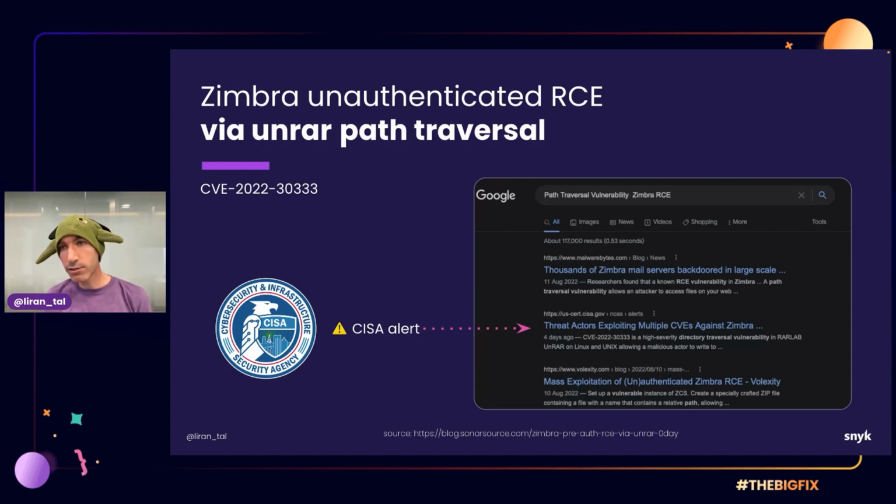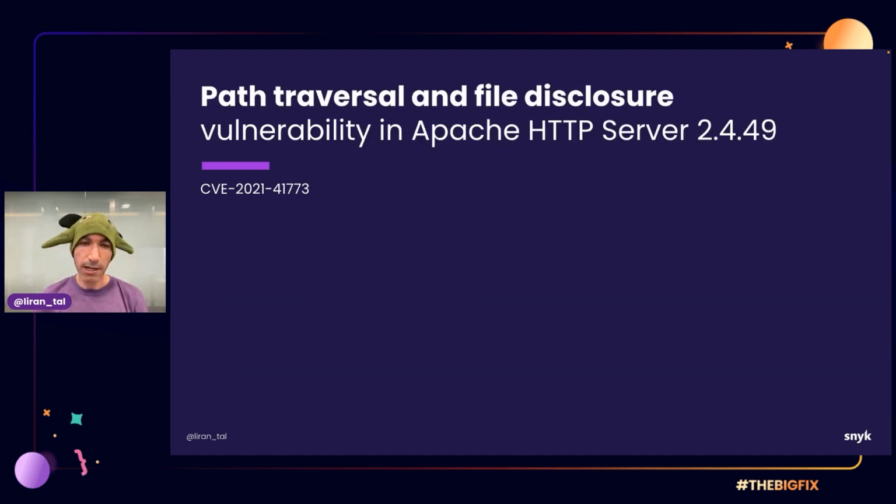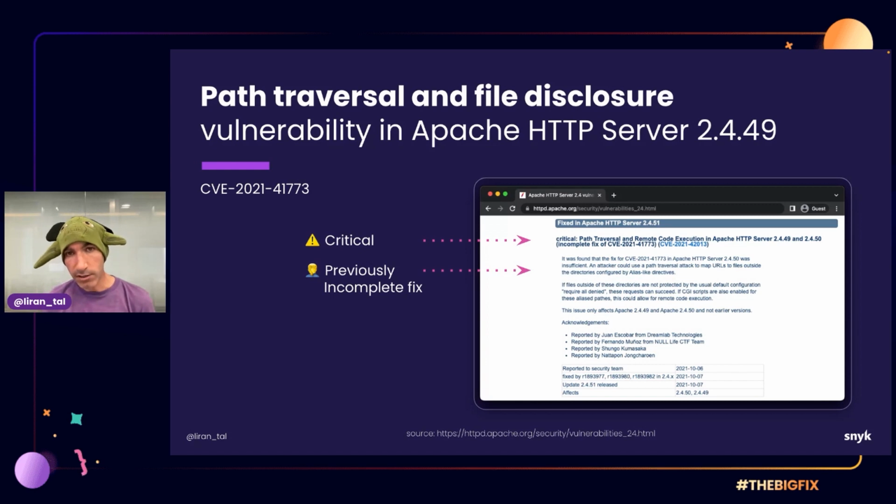It was able to create an elevated impact that goes from a path traversal vulnerability into remote code execution. Now, CISA, the Cybersecurity and Infrastructure Security Agency, a government organization, has actually put out an alert advising everyone to upgrade immediately to fixed versions. This is very important. Path traversal vulnerabilities emerge in software like Apache, which has been around for decades, as well as this vulnerability that was disclosed just a couple of years ago.